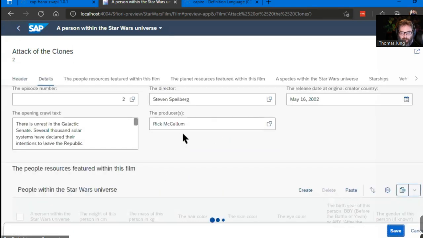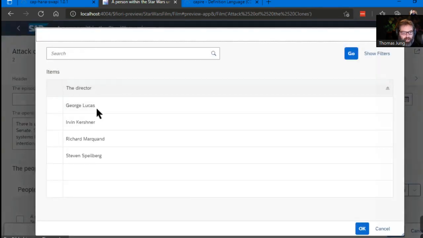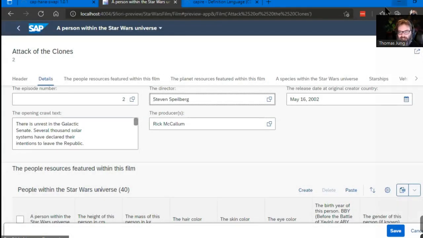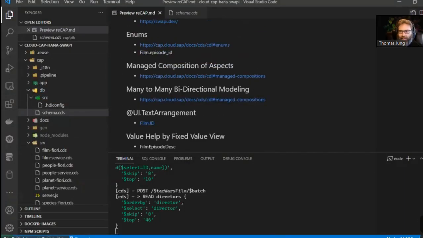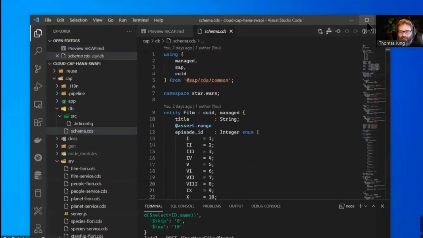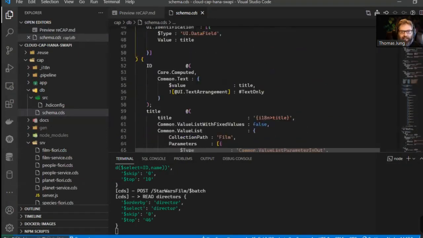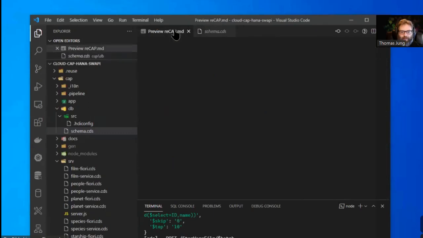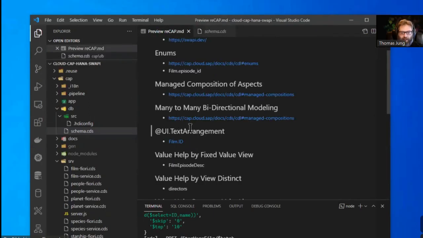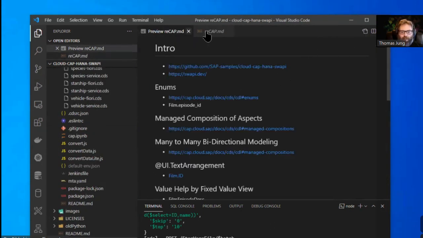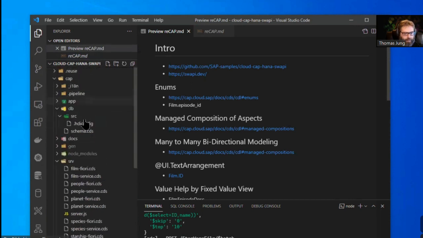But now if I would come in here and do the value help again, now you see Steven Spielberg is automatically added to the value help. And the little trick to do this, it feels like a little bit of a cheat or a hack almost. But if we look at the value help for that, what I did, I need my little helper here. Directors. I lost my.